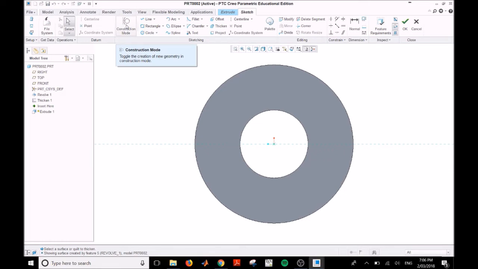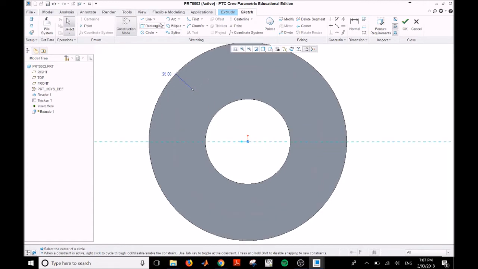Within construction mode, I want to locate these holes on a pitch circle diameter that can change. So construction mode is useful for this. Click construction, draw a circle. It's quite faint to see because it's a light pink color. I'll set this to a strong dimension, so it's dark blue.